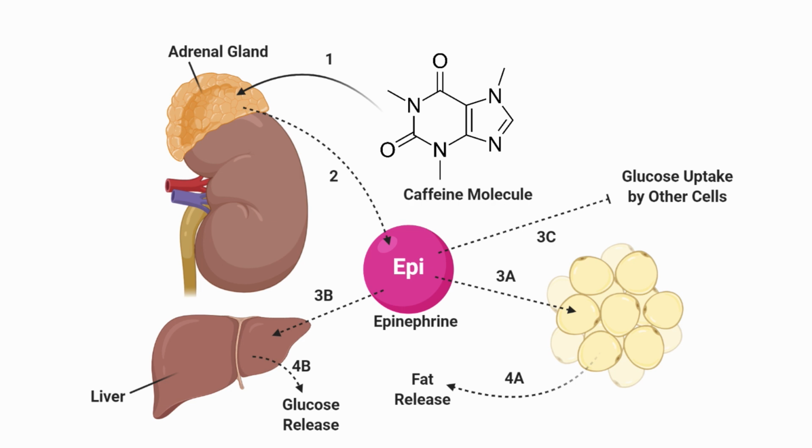Well, actually it has a lot of functions, but we're just going to talk about it in a metabolic context. It has two other functions. One, it can go to the liver and induce gluconeogenesis, where it allows this production, glycogenolysis as well as gluconeogenesis. But the point is that you get this breakdown of glucose, the creation of glucose in the liver, and then that's dumped into the bloodstream.